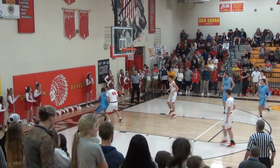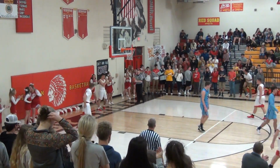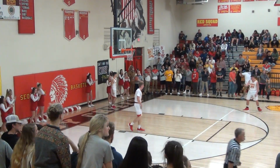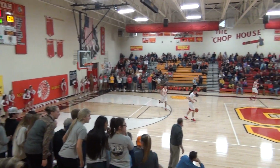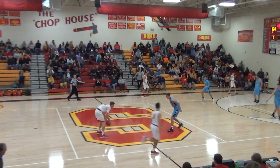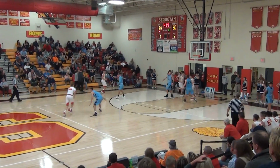That's almost a turnover. Ball knocked around. It is a turnover. Bad pass by Holly. Couldn't be controlled by King, and it's knocked out of bounds. So Sequoyah gets the ball back.